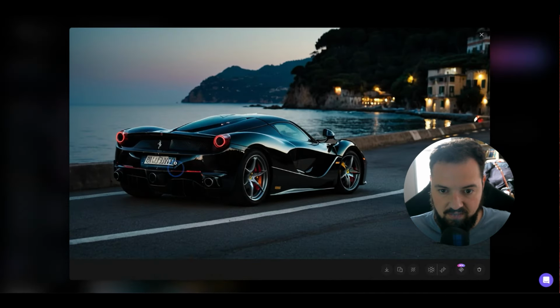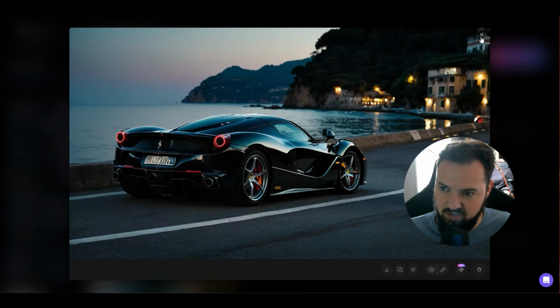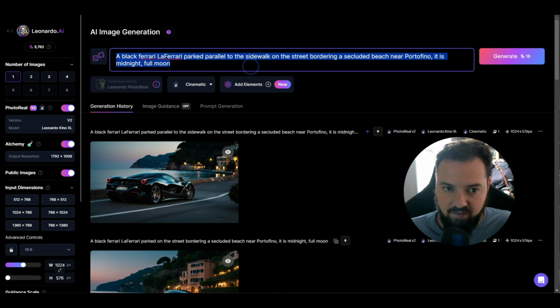Okay, so you can see this prompt right here. We have this sidewalk, roadway, and we see that this is parallel here, and then the it is midnight sort of coming through, sort of not. So that's definitely something to keep in mind. So what I'm going to do is take this prompt, run it over to ChatGPT, and then I'm going to say I want some different.